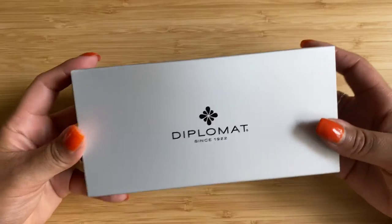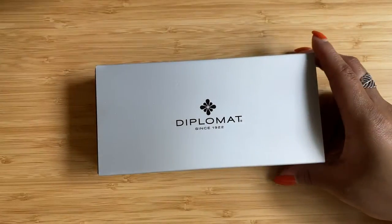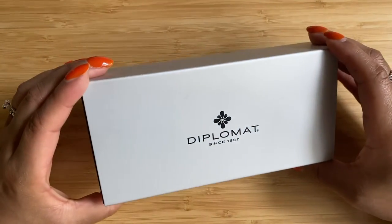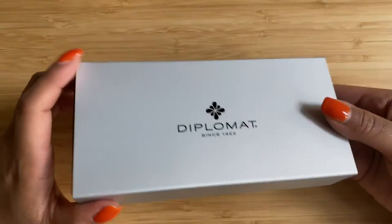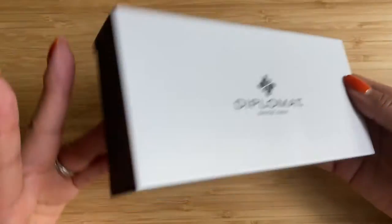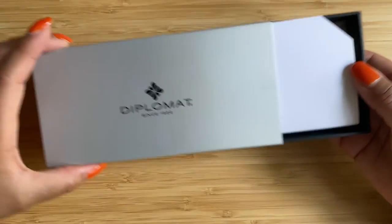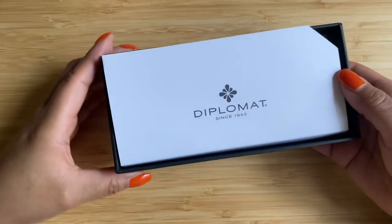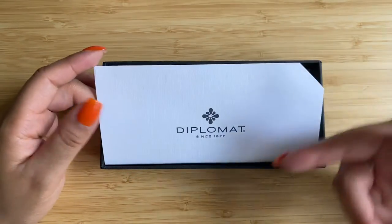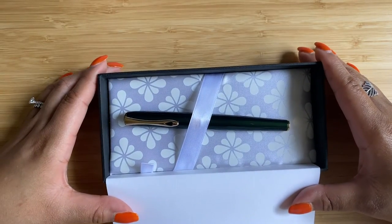And I should probably mention that it comes in this really nice box that's branded, it's white, all that good stuff. But this part's really kind of special to me. I like that they chose this aluminum thing to slide over on this part of the box, which I think is really nice. Makes me actually want to keep it. I'm gonna set that aside. And then here you've got a nice paper box liner. And then there is the gorgeous pen.